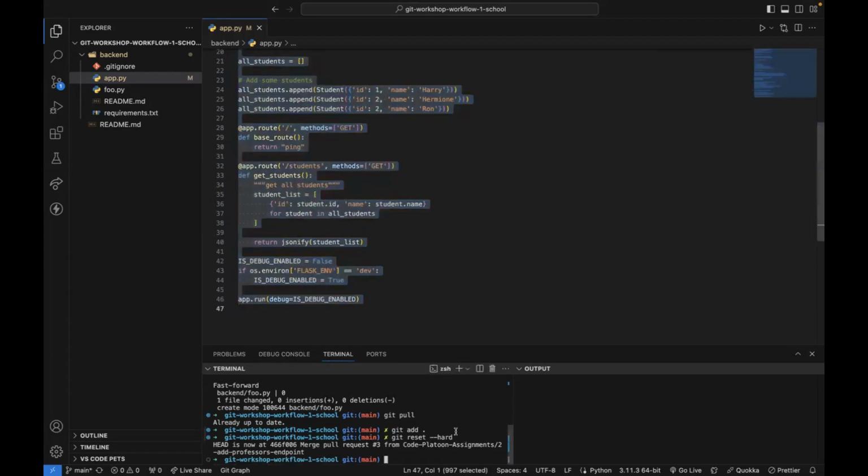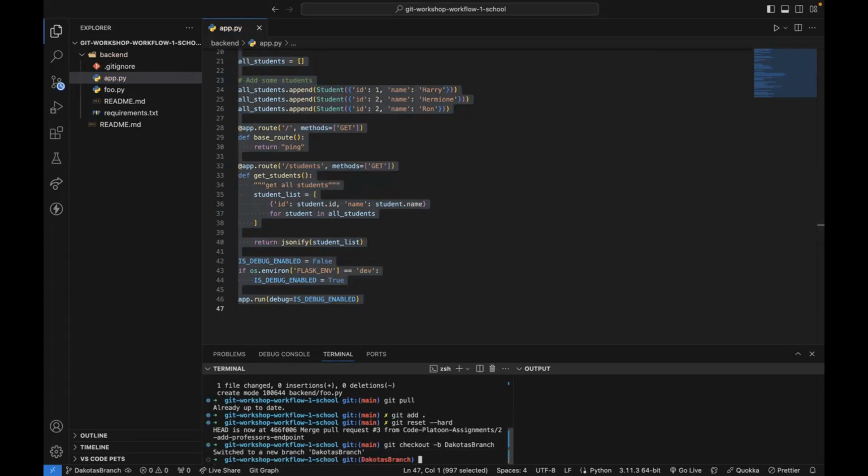Oh, there you go. Love it. Perfect. Yeah, and just add, commit, push.